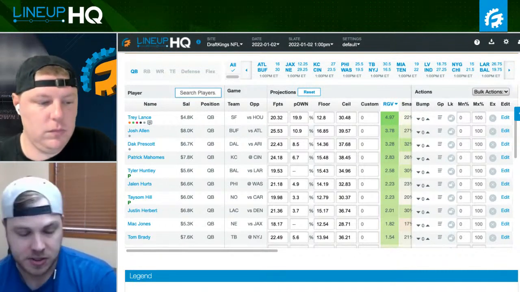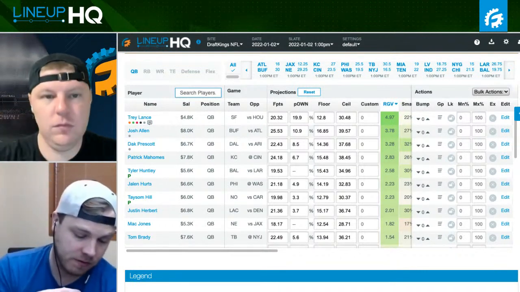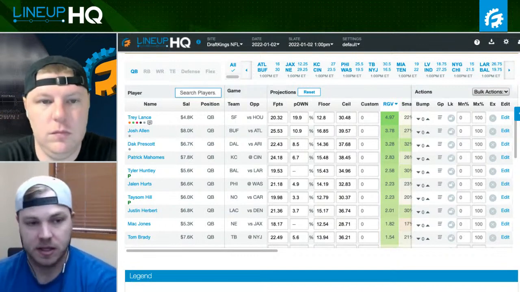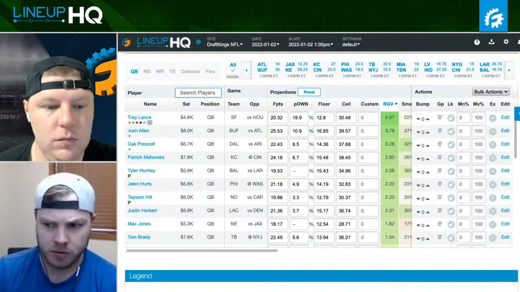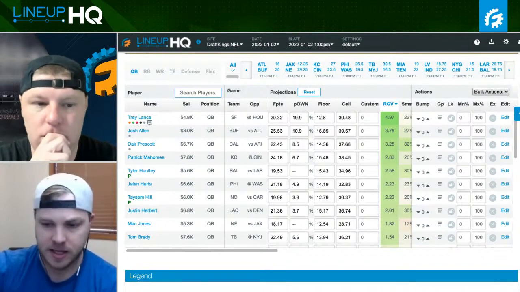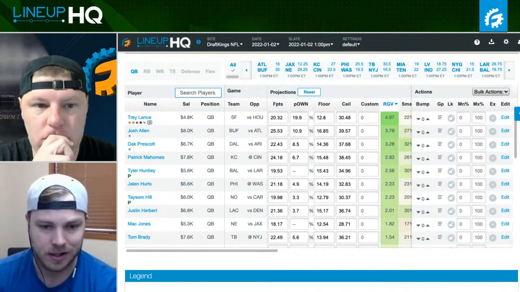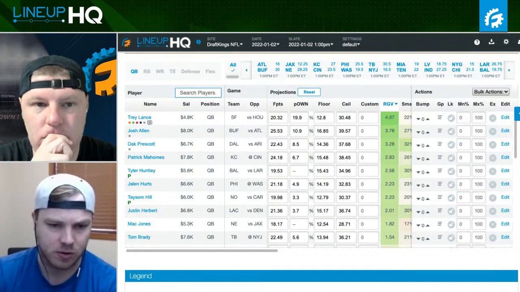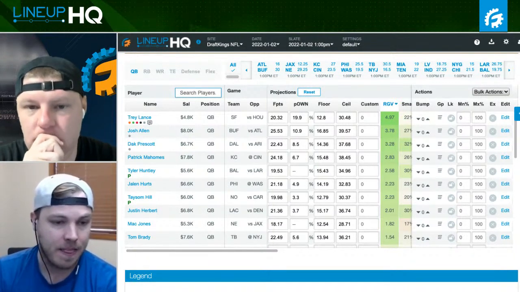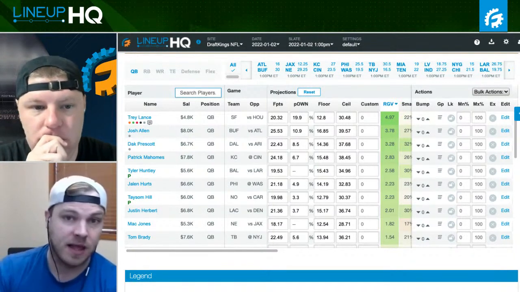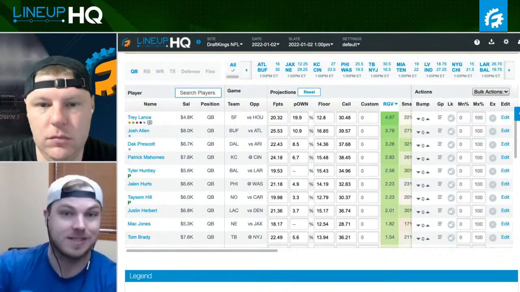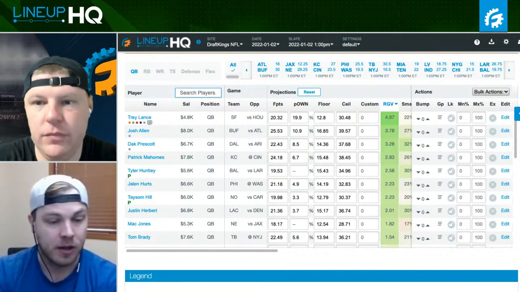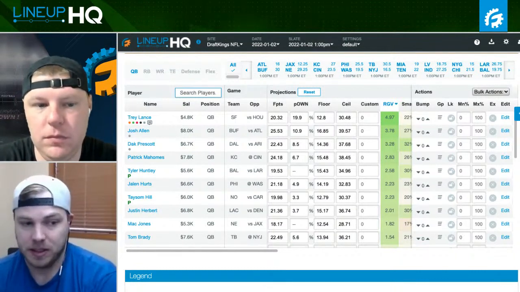And the note on his receptions lately, they've been a huge part of his ceiling over the last month. Every single game in the last month, they've trailed by at least 10 points in the second half. The first 2 were 10-plus point losses. The third one was that Vikings game where they scored on the last play of the game to lose by 8. And then this past week, they came back from down 10. They ended up winning against Seattle, but with tons of extra play volume as they were actually succeeding in their comeback mode. But to your point, they're probably not going to trail against the Giants.